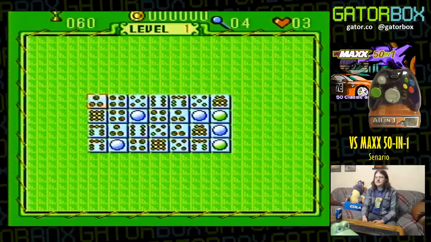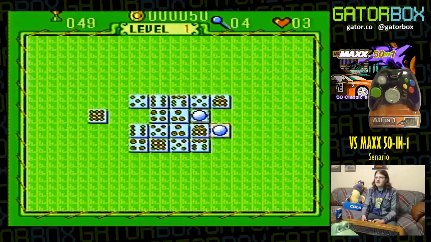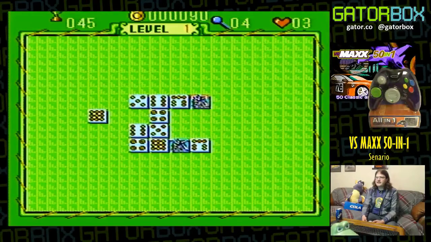Matching tiles. Okay. Yeah, okay, I know what this is. The tiles have to be free, and you have to... I'm going to be able to beat this level before I even explain how the game works. Basically, there has to be a straight line of only a certain number of turns between the two.